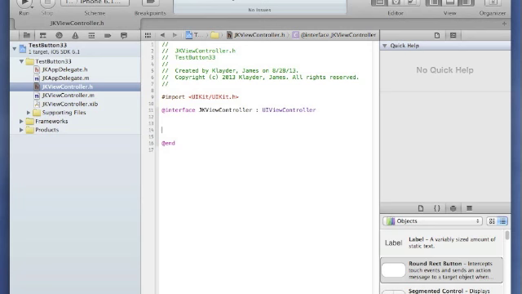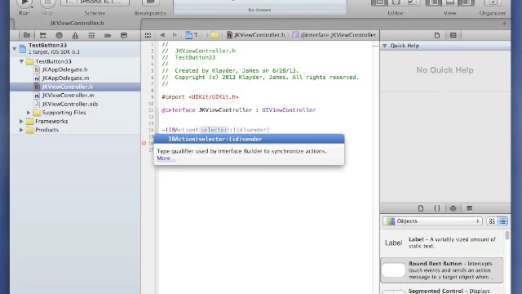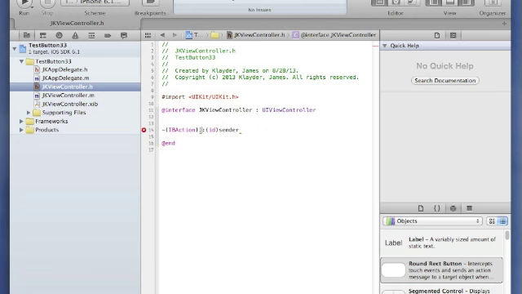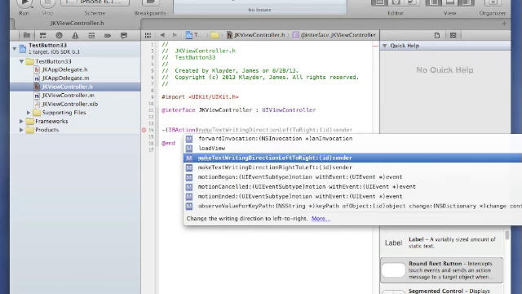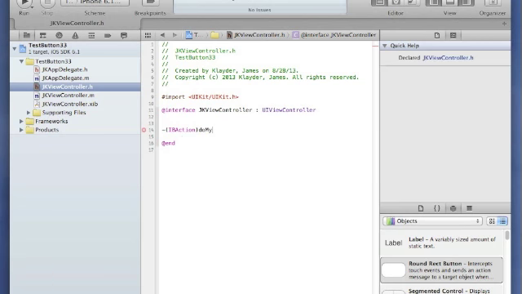Here's how. Minus, parenthesis, IBAction, parenthesis, the name. I'll choose the name doMyTestButton. Alright, and a semicolon.